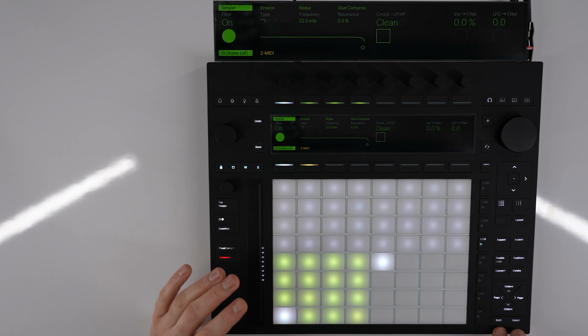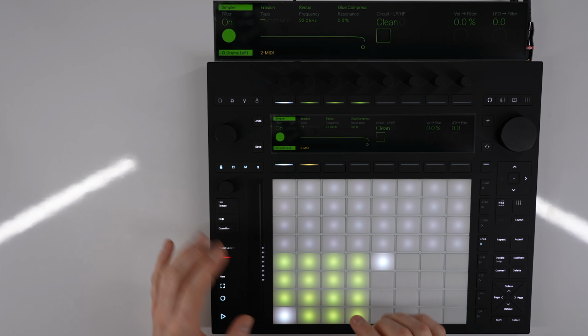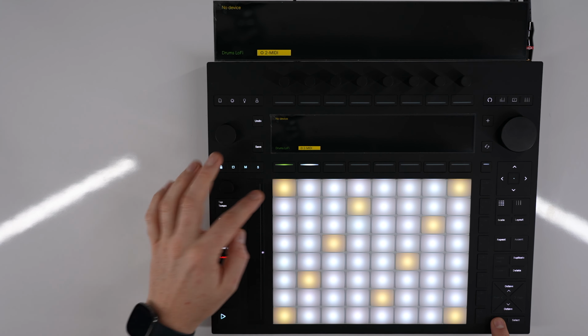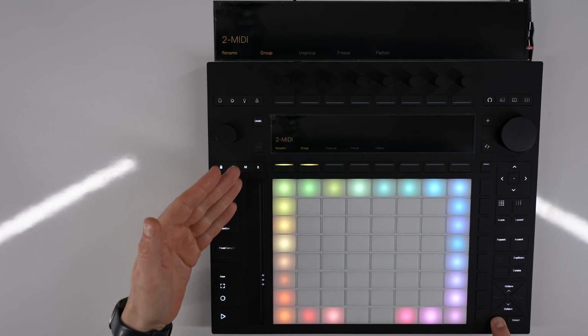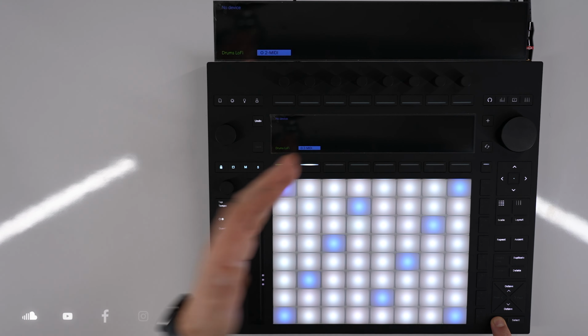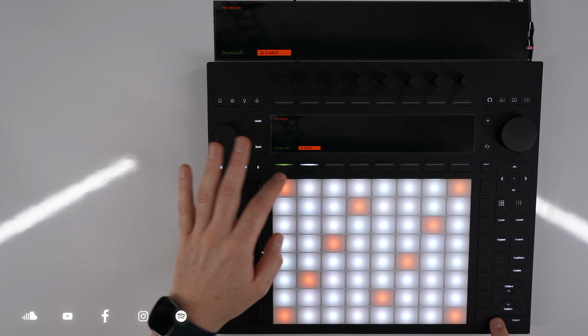So with this as well, what you can do is you can change the colours of a pad. It's not doing it now, so I don't know if that's a glitch or not. But basically, if we go onto this and I hold shift and that, it brings up another menu. So I can change this track to, let's say, blue. And then it changes to blue. If I wanted to change it again to orange, and then it's changed to orange.